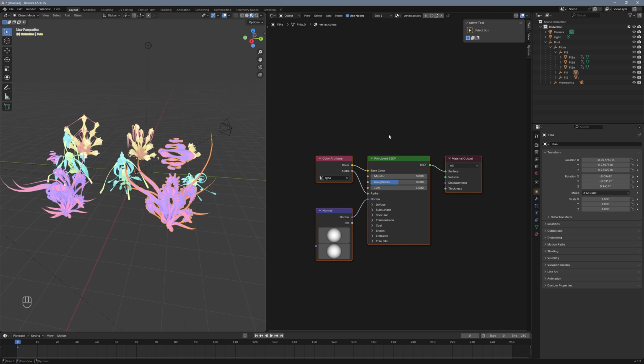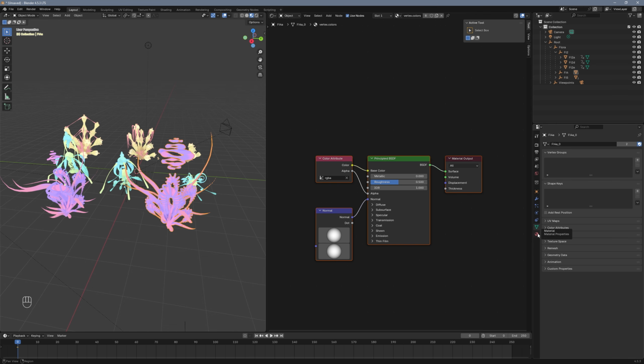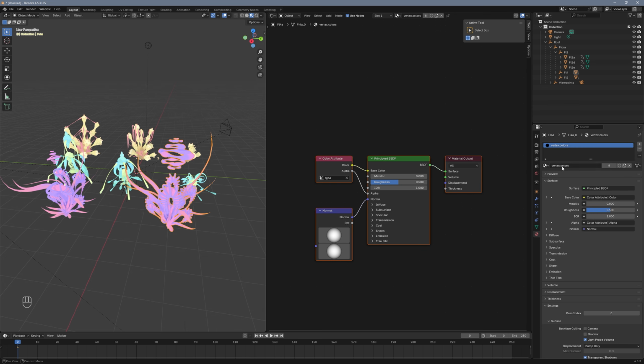Since every object has the same shared material, if you want to change the material of only one object, you go to that object, and in the material, here you will see vertex colors. Here you have number 8. There are 8 objects that are sharing this material. If you click on this, it's going to make a copy specifically for this object.